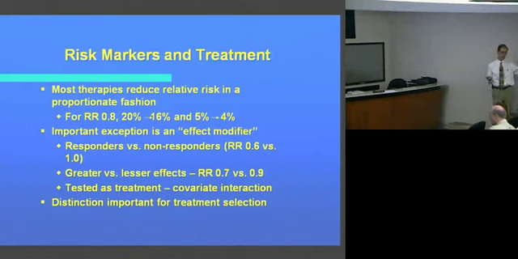If you think of another field, we look at cancer therapies, and there are a lot of things that say, here's a molecular marker for breast cancer. If you have this marker, you respond to this treatment, and if you don't have the marker, you don't. So this is going to determine which treatment you get. Do we have things like that in cardiology? Maybe there is a little bit. People who are troponin positive seem to get most of the benefit in acute coronary syndromes from a lot of interventions compared to people who are troponin negative. So it is really critical to find out whether there is evidence that CRP is such a marker.